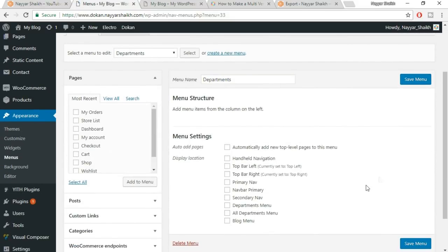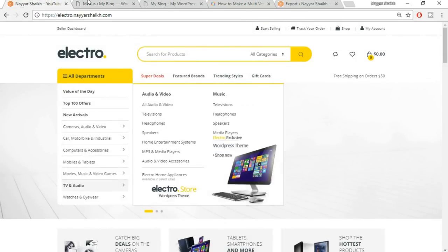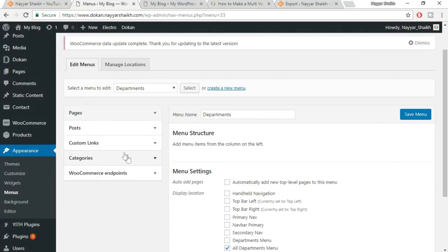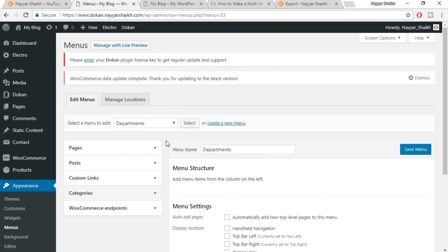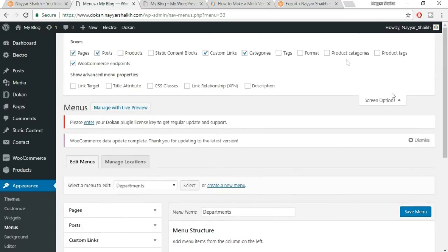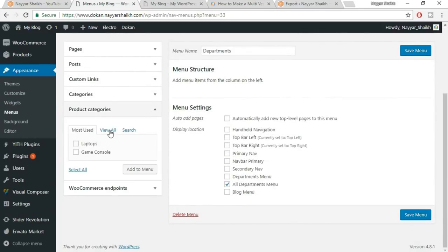Okay, the first thing you need to make sure is to click on this all departments menu. Now it's time to add all these things over here. For that you'll see everything under categories. Click on view all. Okay, no, this is not the categories we want, we want product categories. So select product categories because we have created some product categories also.